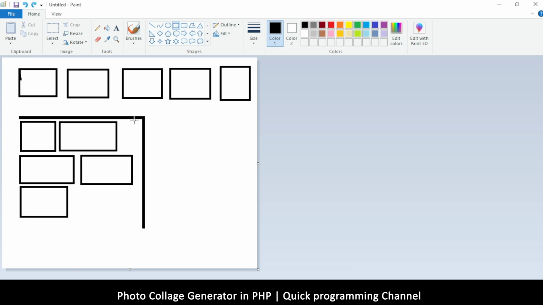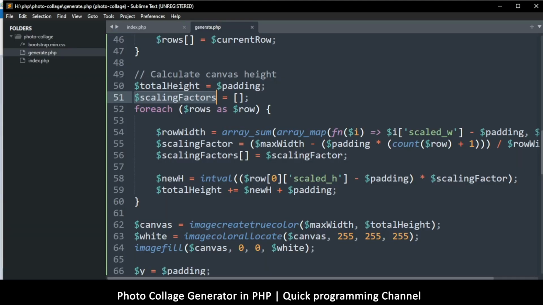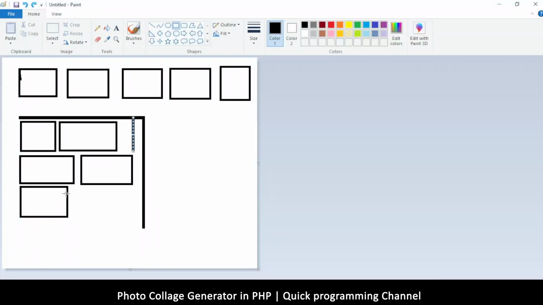So instead it's going to be up to here. This is reserved for the padding. Even though it's on one side, of course, we're going to share it in between the images. But just for the sake of calculation, we put it on one side and then we ask, how much do we need to multiply to get to this point and fill up with those images? So that's what we are doing here. And for the final row, we'll do the same thing, but just for one image. Okay.